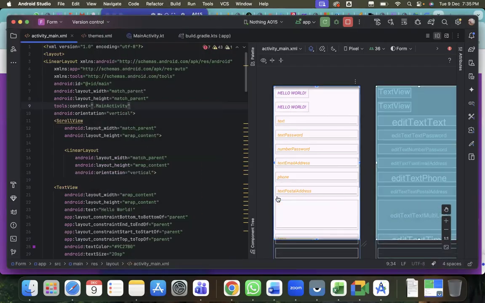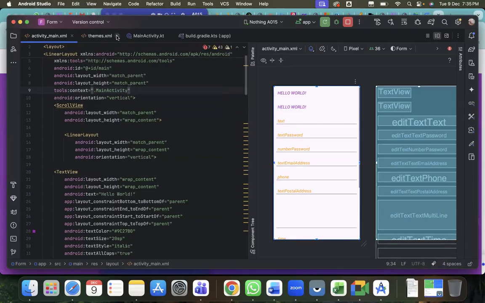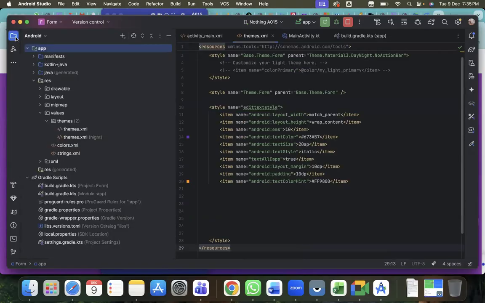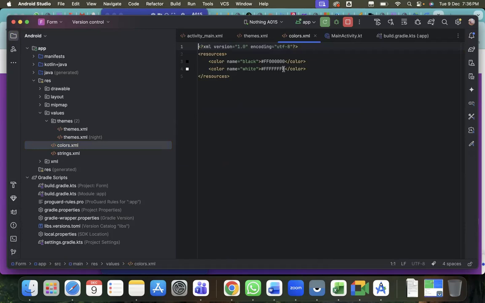Right. Now, we still have to do some other changes here. These colors also we are not using from here. In res values there is a colors file. Now open this colors file. Here we can change the color.